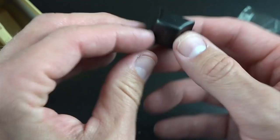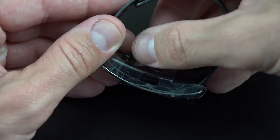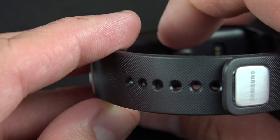All right, so let's go ahead and peel off the plastic here. Now, it looks like on the inside we have our heart rate sensor also covered in plastic, so let's go ahead and peel that off too. Now, it also looks like we have a piece of plastic covering our clasp, so let's go ahead and peel that off. All right, so let's take a close look around.